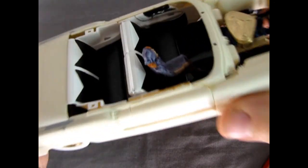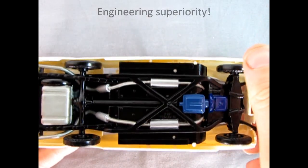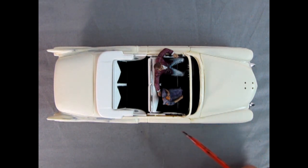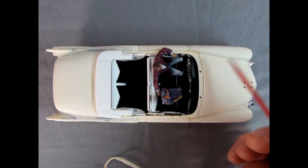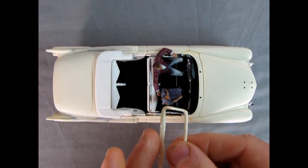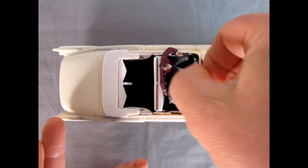I can shake this all I want and the bottom doesn't fall out — really good technology for this model kit. Here we have a dry fit of the Cadillac. I did notice the tops of the door panels actually pulled out of the holes, but once they're glued down that should be fine. The dashboard also has a problem of falling down inside, but that will be glued in place. I'm thinking of gluing the windshield frame and the little side windows in place before painting the body — it's pretty loose and flimsy and seems to need gluing right along this ridge. There's no glass in this model at all, so there are sort of minuses to the actual construction there.